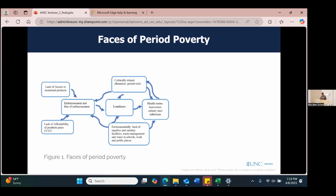This graph talks about the face of period poverty. How does it present itself? How does it manifest, right? When those of us don't have pads when you need them, it's an immediate, I don't know if you've ever been in a situation, you're in the bathroom, you don't have your pad, you don't have your tampon, or cup, whatever yours, and you're like, oh crap. And it's this really awkward dance of tying your jacket around your waist, or having to go come outside. I don't know if you've ever experienced any of that, but it's not easy.